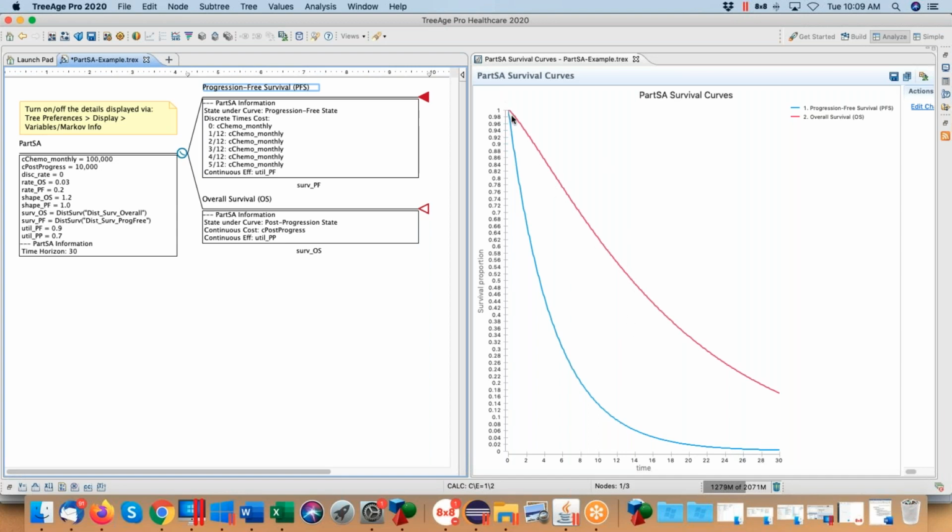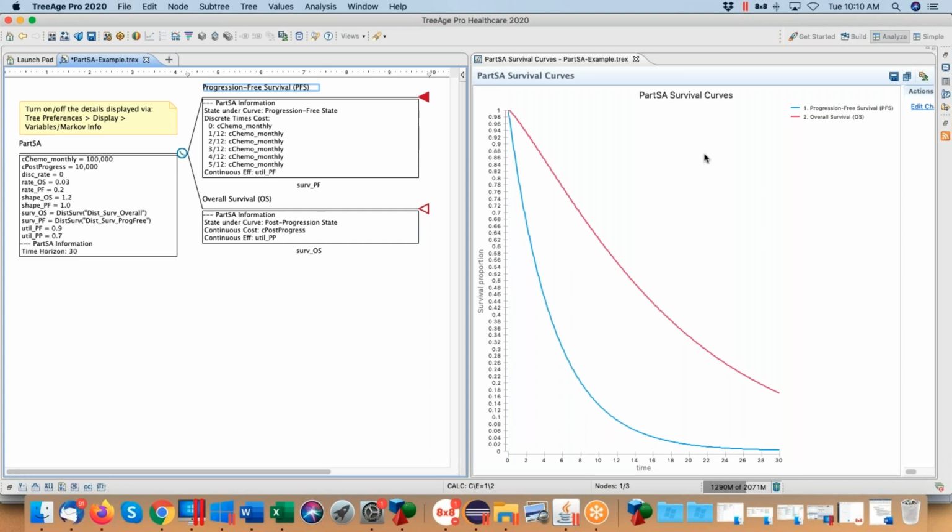Now, this overall survival curve doesn't imply any difference between progression-free and post-progression. It just delineates between alive and dead. However, the alive part is broken down into 2 pieces by this progression-free survival curve. So you actually end up with 3 states. Your progression-free here, your post-progression here, which is they're still alive, but after the progression. And then, of course, when you get up here, now they're dead.